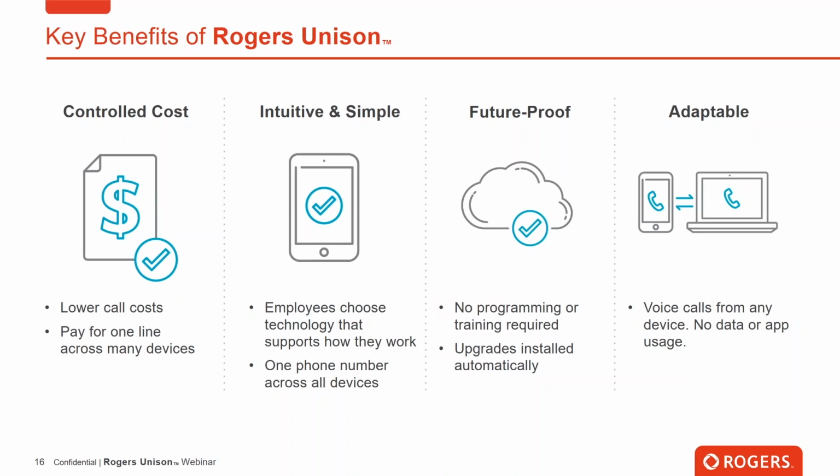And because mobility is a growing factor, with more and more adoption within the business environment, you're future-proofing your business by choosing Unison because you're embracing mobility early on. That way, should the time come when you need to go 100% mobile for your organization, you've already got the tools and technology to support that roadmap. And it is fully adaptable.